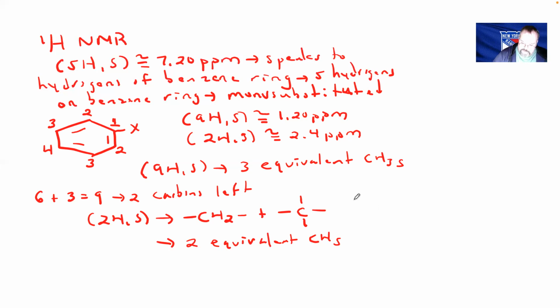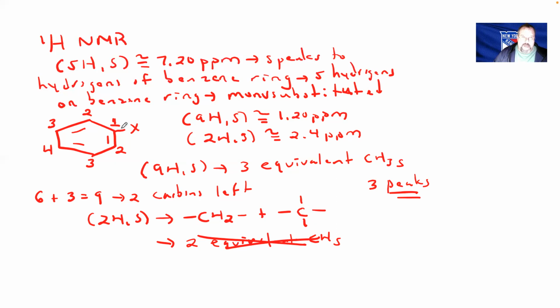Outside of the 120 to 140 range, we talked about that there were 3 peaks. For the 9 hydrogens, that would give rise to the first peak. Which one of these would give you 2 additional peaks in the carbon NMR? Let me just make sure I'm clear, I'm talking about the carbon NMR here. So these 3 equivalent CH3s, and I know I said 9 H's, that's why I want to go back. For these 3 equivalent CH3s, the 3 carbons would be represented by the same peak, that's 1. So now, which one of these 2 scenarios would give us 2 additional peaks in the carbon NMR? It wouldn't be the second scenario, because if you had 2 equivalent CHs, they would be represented by the same peak. It would have to be the first scenario of having a CH2 and then a carbon with no hydrogens attached to it.